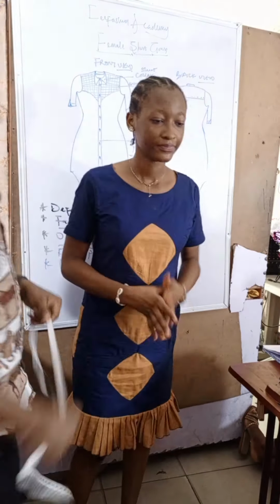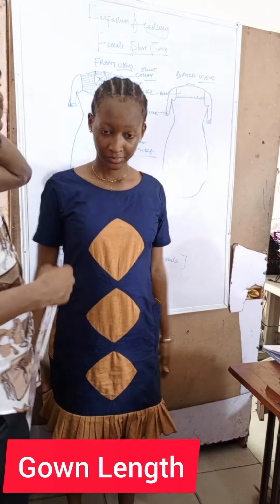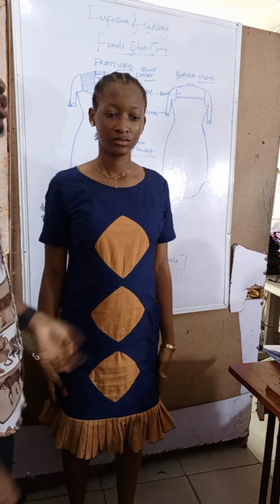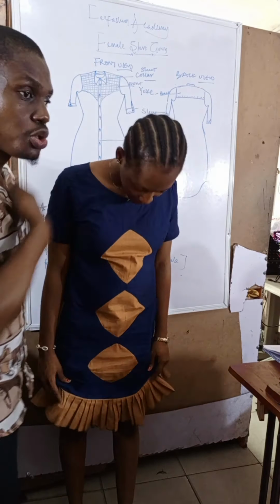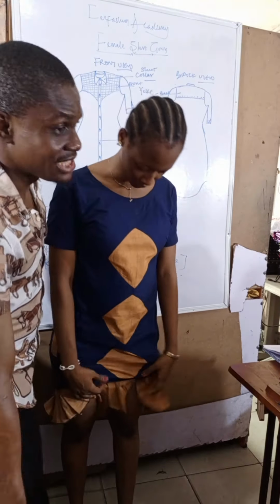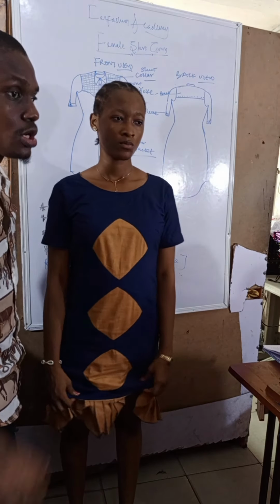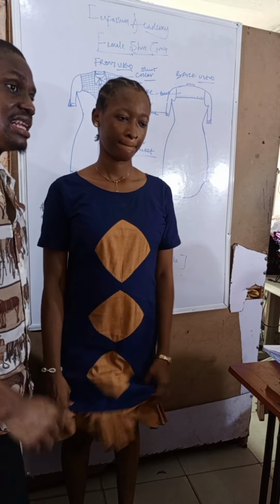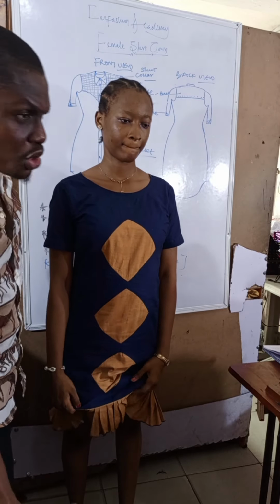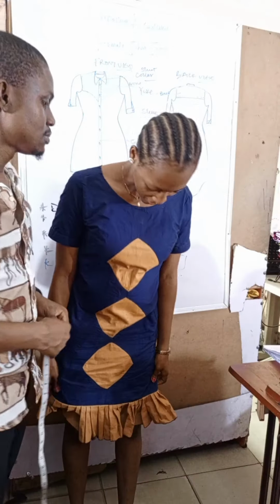So the next measurement we are going to be measuring is the gown length. Gown length is dependent on what the customer actually wants. Whether the customer wants it to be maxi. Maxi is a situation whereby it is from the shoulder down, probably touching the floor, or to your ankle. Do you understand? That is called maxi, while midi is like a 3/4. And the mini is on your knee or above your knee. Do you understand? So which one do you want?